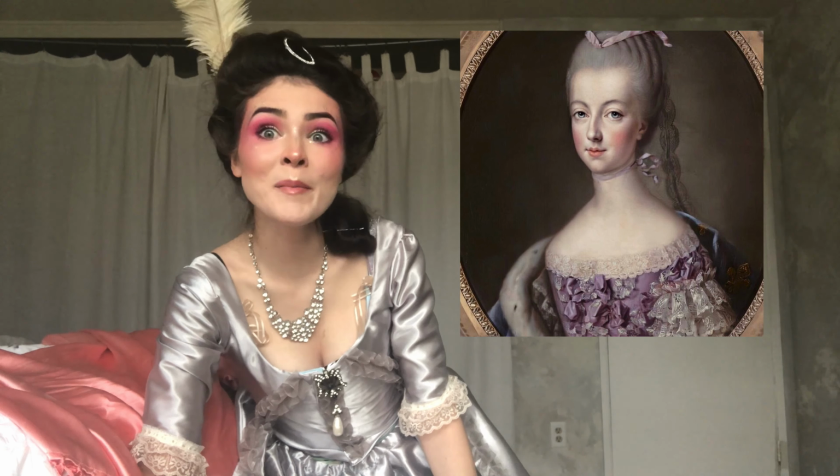We're gonna step it up a notch here. Chemise à la reine. We are going to be talking about the chemise à la reine, the revolutionary dress. It changed the world. It changed the fabric industry. Everyone started wearing cotton after this. At the time, women in the court were expected to wear silks and very structured dresses. There was a certain court gown style that was expected, especially of the queen at the time. By wearing silk, you supported the French silk industry, and that was seen as patriotic.